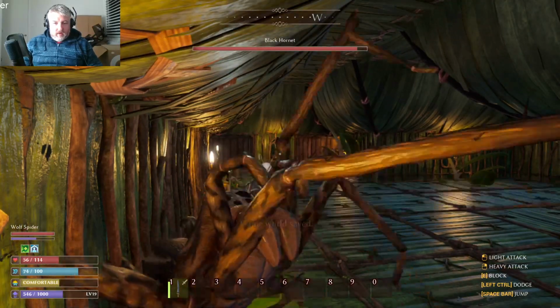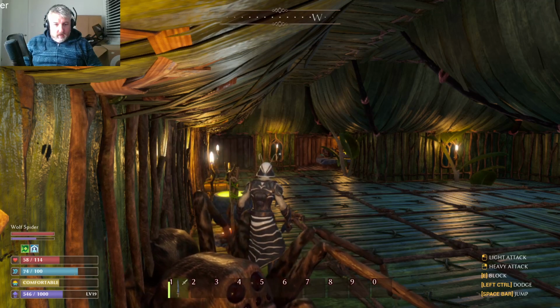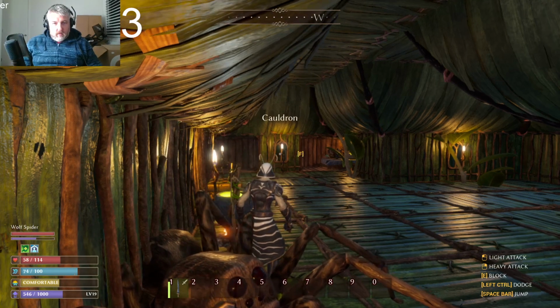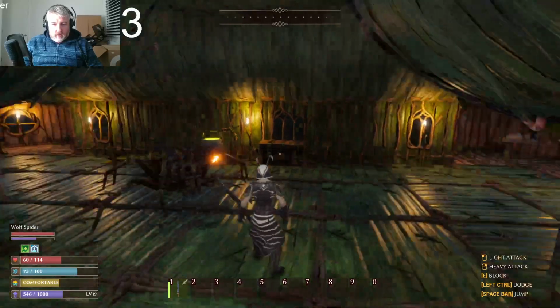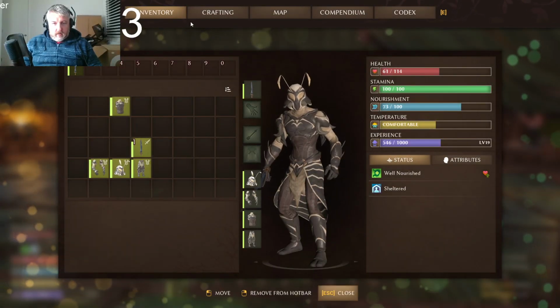Oh, I should put my... Yeah, thanks, spider, for reappearing. My death counter is on one. That's our first death against the Spider Queen. I should have put my poison resistance brew on to start with.